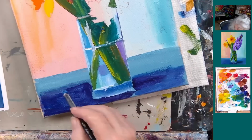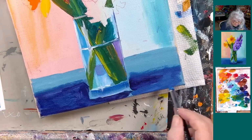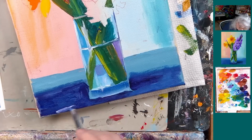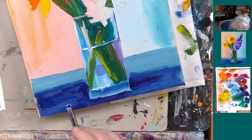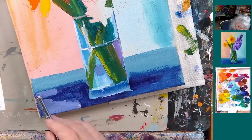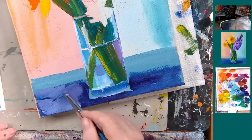This dried a little lighter than I wanted. Okay. So I'm going to have that be a little bit darker. This is a little too dark. I'm going to do some zinc white on that. Let's try some titanium. Okay, that's too light. Okay, so I want this darker than what we had it. And so I'm going to just kind of blend those colors together that I've got.